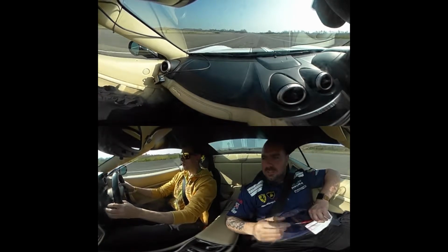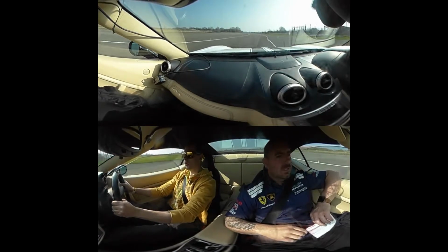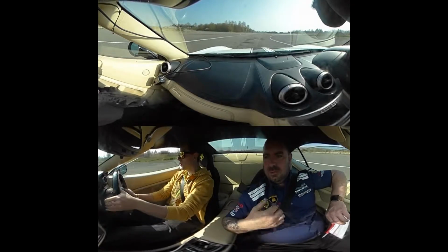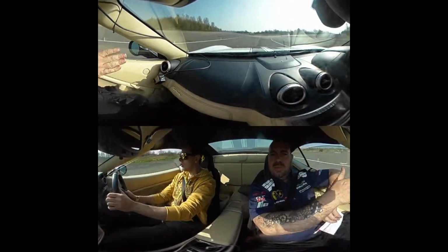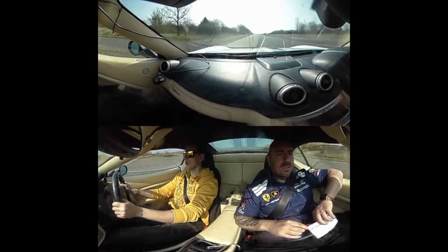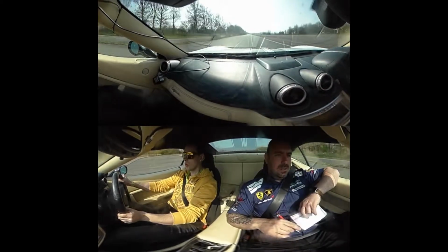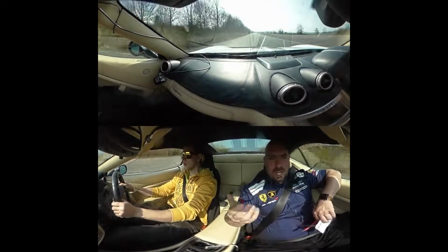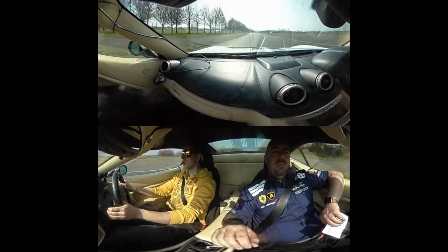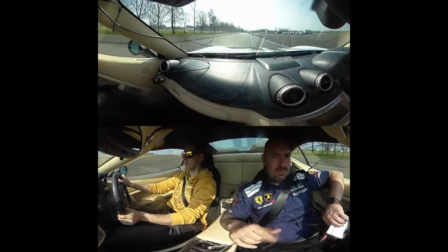Keep going, change up a gear, and up a gear. That's it, and braking now nice and hard on the brakes, down one gear. Off the brakes, keep out to your left a little bit. That's it, now tighten through. That's it, through to your right. Change up a gear. That's it, I'm braking now. Hard on the brakes, a bit harder. Down one gear, off the brakes, through to your right.